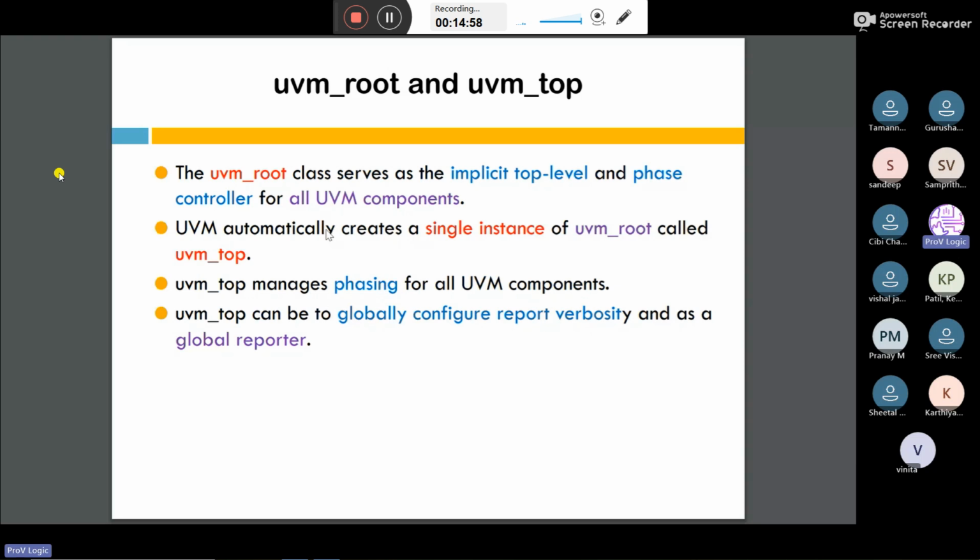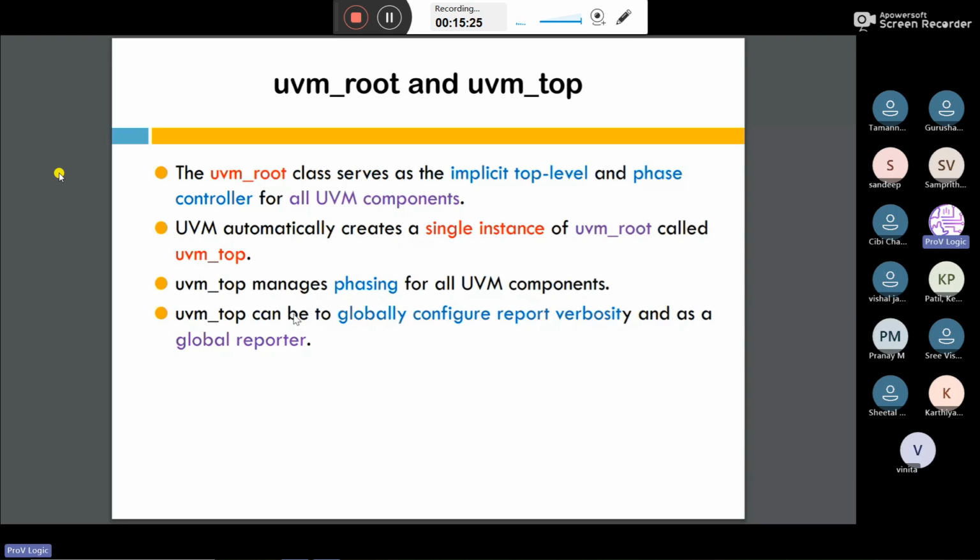And UVM automatically creates a single instance of UVM root called UVM top. UVM top manages phasing for all UVM components. Everything will be included in the UVM top because there only we include the environment or interface, everything, right? So UVM top can be globally configured, report verbosity.